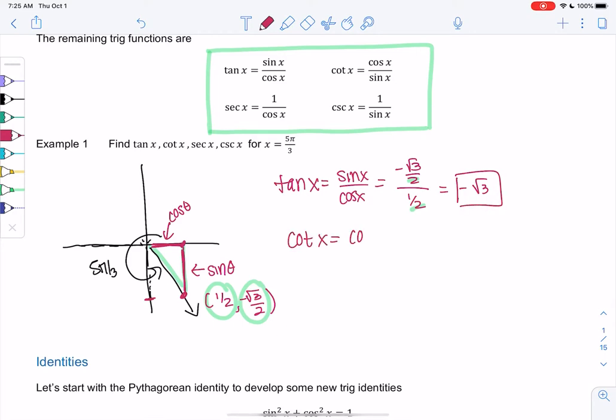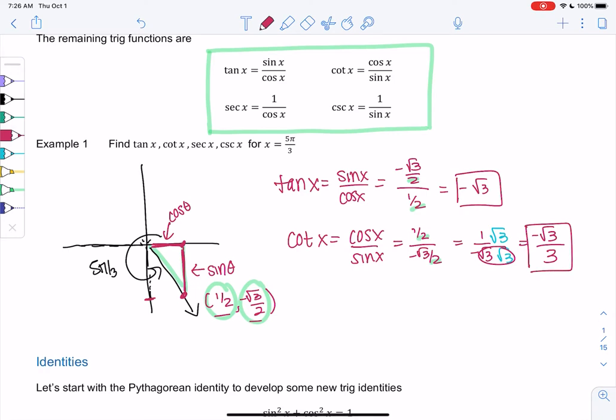And then cotangent x is the opposite of this. So it's cosine over sine. It'll be the reverse, 1/2 over -√3/2. So again, those twos cancel out, and I get 1/-√3, which works. Often we'll rationalize this. So √3/√3, which gives me -√3 over, and then those turn into just a 3 without the square root. So anytime you have a square root times the same square root, you basically get a squared in the square root, so you just get a, assuming a is positive. So that's why that worked there.